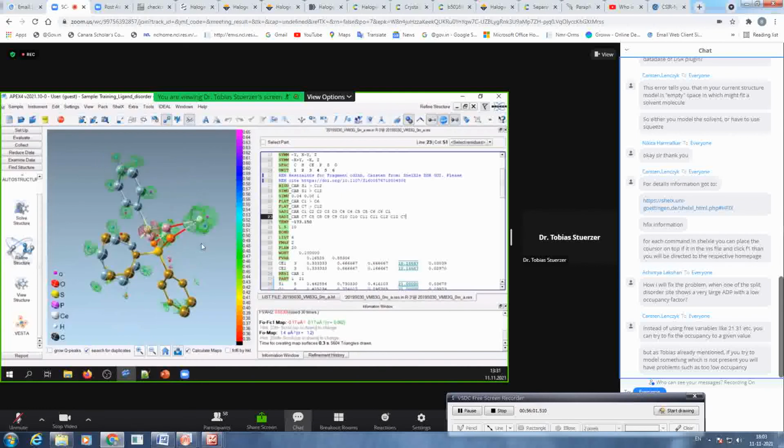So my point is here, you have to make sure the model stays chemically meaningful. Maybe you should also add the 1-3 contacts.